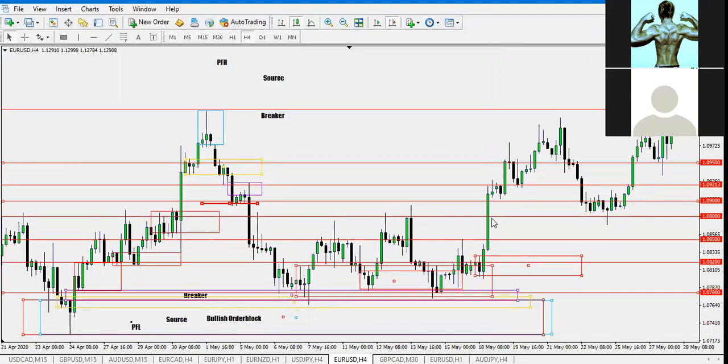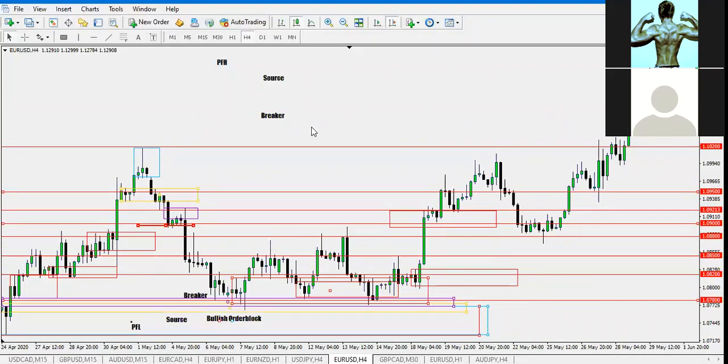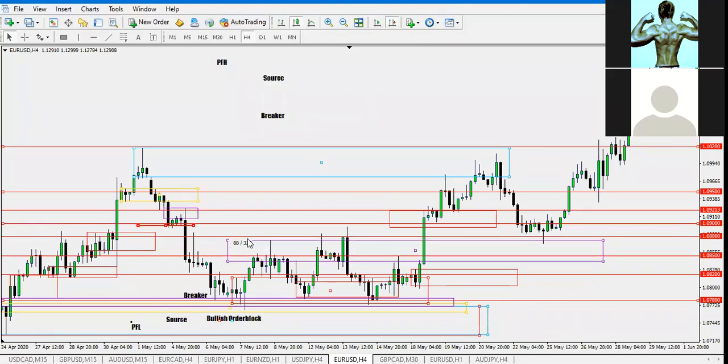Okay, so price rallied up, and that is an order block. And if you see over here, there's another order block over here. So price rallied up. If we pull our source across over here, we will see that our source is being tested. Okay, now notice also that there is a fair value gap over here. Well, actually, this one is a liquidity void based on the fact that it is a large move upward and there is a big price imbalance. So that is actually a liquidity void.